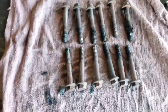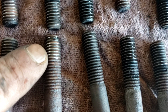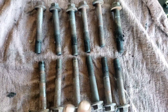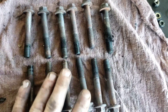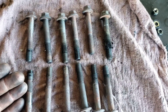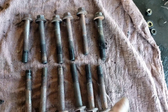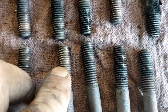We'll chase these threads for the exhaust manifold with a tap, and here's why. Here are all the bolts that came out — you can see how the threads on this one are actually flatter than the bolt next to it. You can clean all the threads, which is what I recommend, or you can just clean the ones that don't look good — but I don't recommend that. Clean all of them.